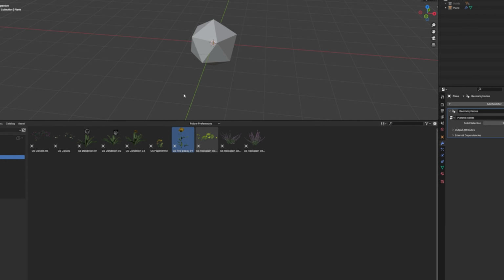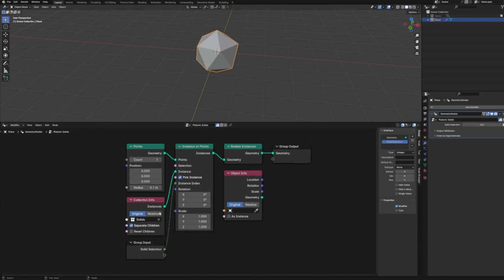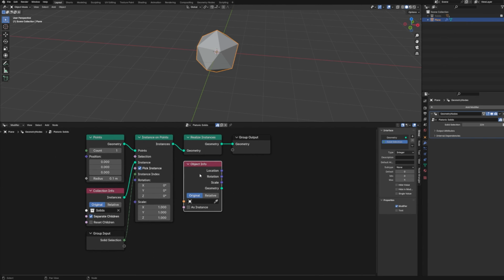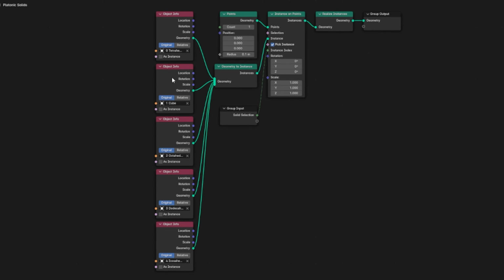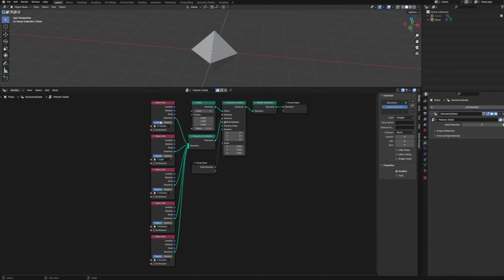I'll have more videos in the future talking about this and really utilizing this incredible power, but for now, let's just talk about the solids and how much easier it makes our lives. Because like I mentioned, we have the collection node, but we also have the object info node. So if you don't want to create a collection for all of your objects, you can also create a bunch of object info nodes. So here I've got the exact same setup, but with our object info nodes. Everything works the same. We just have more individual nodes pointing specifically at our geometry, and you can specify exactly the objects you want to use, merge those specific pieces together, and join them together with a geometry to instance node, so that then they're all instances, and you can realize them and all of that.